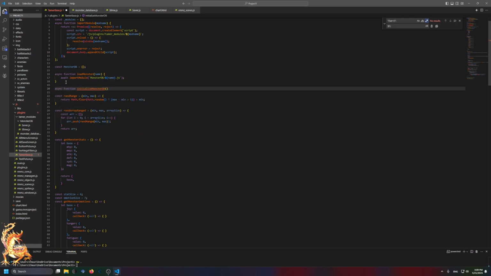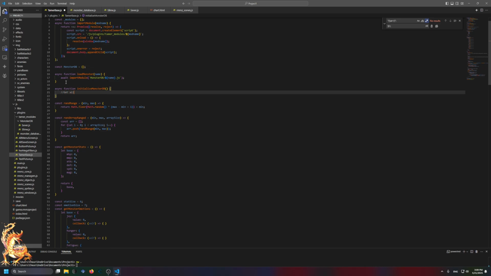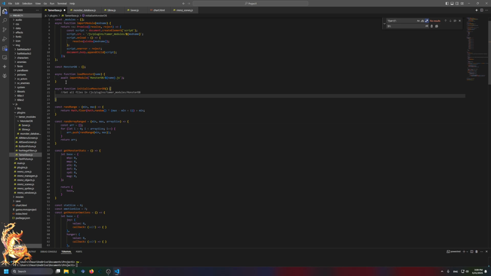We'll do an async as well for this. initializeMonsterDB init. Get all files in JS plugins tamer modules slash monsterDB. Now you can do this with Node.